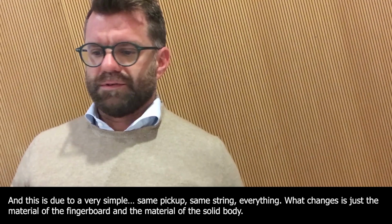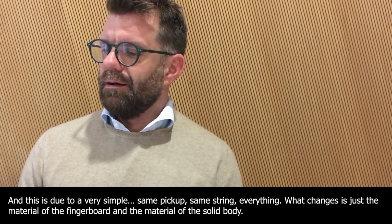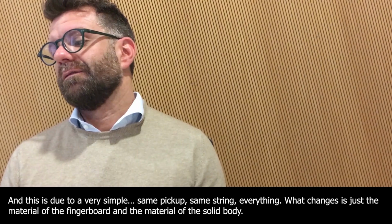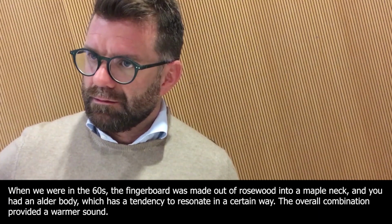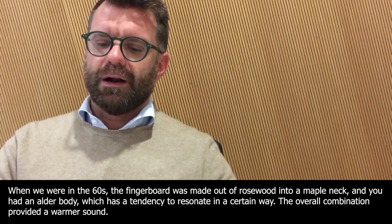What changes is just the material of the fingerboard and the material of the solid body. When we were in the 60s, the fingerboard was made out of rosewood on a maple neck, and you have an alder body, which has the tendency to resonate in a certain way. The overall combination provides a warmer sound.